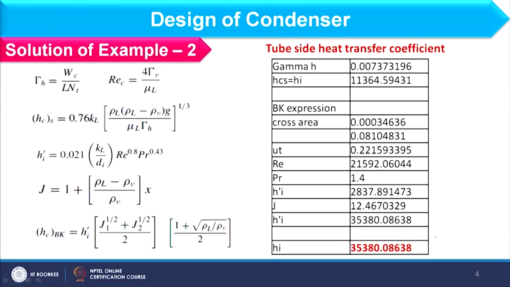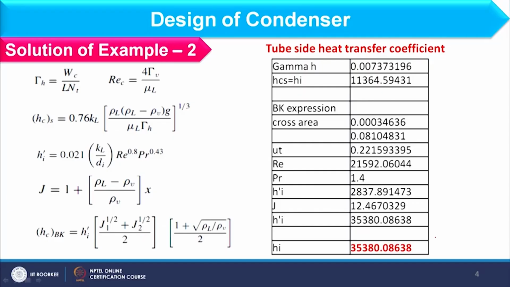Now, once I am having correct L by D ratio, we have to find out heat transfer coefficient in tube side as well as in shell side. So, as far as condenser is concerned, it is basically horizontally placed and condensation is occurring in tube side, right. So, for this combination we are given two models, that is stratified flow as well as annular flow, right, if you consider the design of condenser lectures. Okay. And we have to find out heat transfer coefficient using two models, and we have to select the larger value of heat transfer coefficient as the final value.